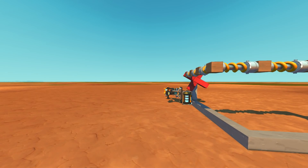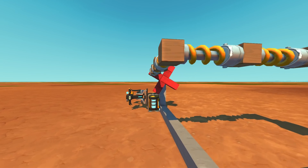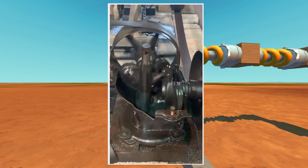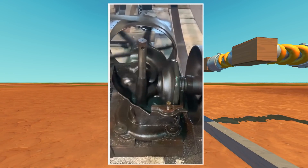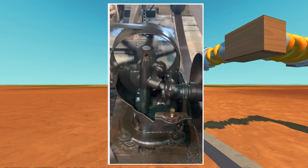We're going to build a mechanical mechanism that I found on the internet. I found this GIF - some people will call it a GIF but it is in fact a GIF - and it's a really cool 90-degree crankshaft that uses a single rod going up and down through some ball bearing connections to actually spin one wheel at a complete 90 degrees from the other wheel. I want to try and make this and see if it's possible.